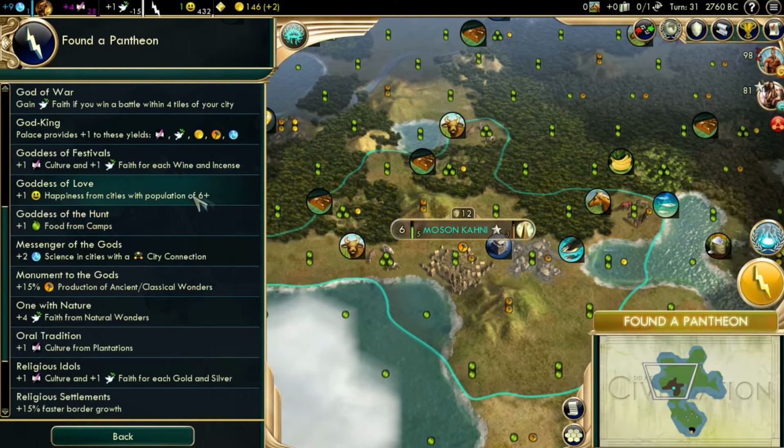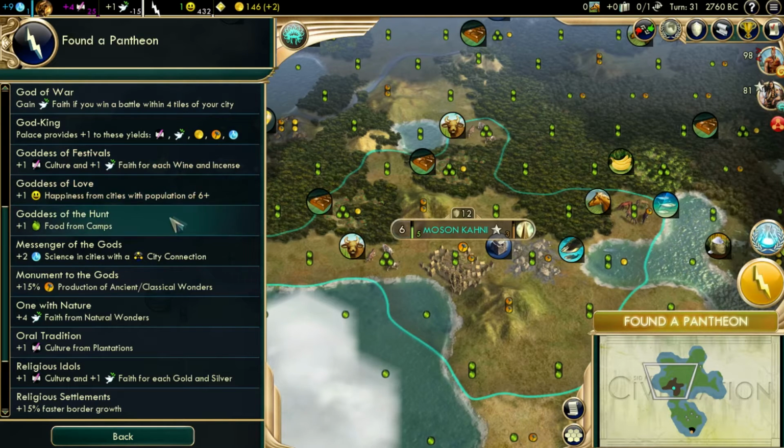+1 happiness from cities with population of 6+, not good at all. You want to get religion, then you can get pagodas. Pagodas give +2 happiness in every city you build it in, which beats this. You get more faith and you get extra stuff from culture, and so not a good option.